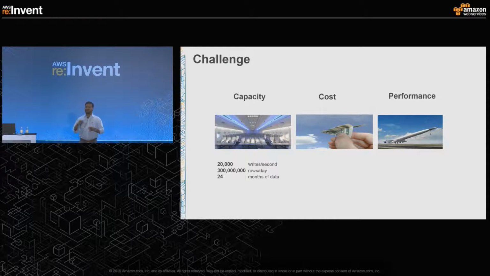Now, if you think about the use case I mentioned earlier, about dispute resolution, typically we want to keep this data around for 2 years. So think about that: 300 million updates a day, keep that data around for 2 years, ideally, right? And obviously, we want to do this at minimum cost. And we also want super fast response times when we're querying that data.